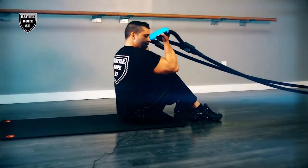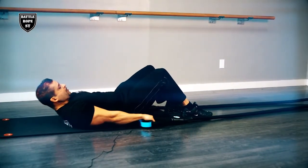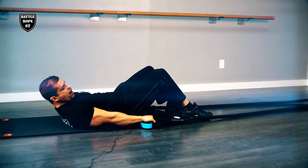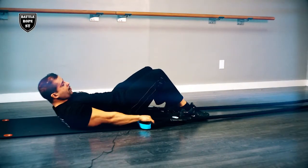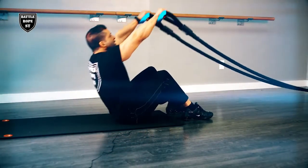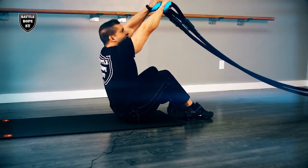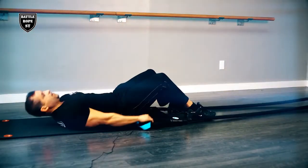Looks like that. And then for the shoulders, we're in the same position except I'm gonna have my palms facing down. My arms are fully extended. Again, you wanna make sure you have tension on that rope. And I'm gonna do a sit-up and a front shoulder raise at the same time, bringing my hands together in front of me, engaging the front of my deltoid. And it looks like this.